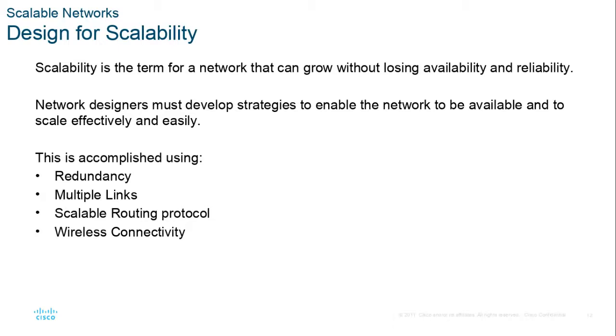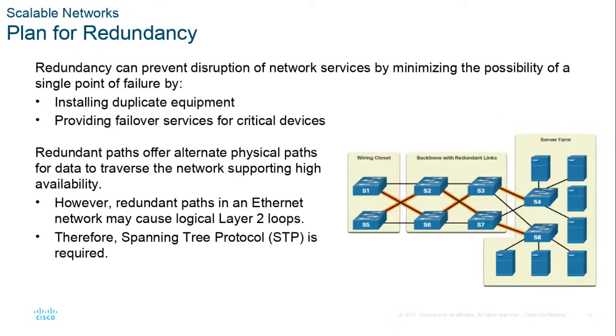So scalability, we're going to accomplish this by doing things like redundancy, multiple links, scalable routing protocols, wireless connectivity. So let's look at some of those aspects here. Here we have a wiring diagram where, let's say switch 1 is the wiring closet that connects all our PCs that are in the student lab at the South Campus.